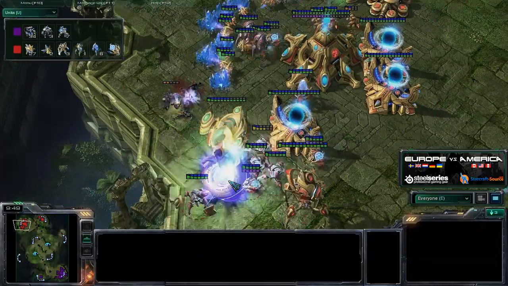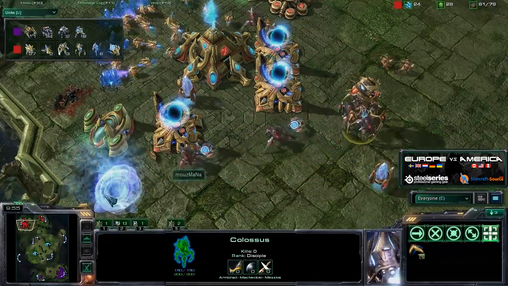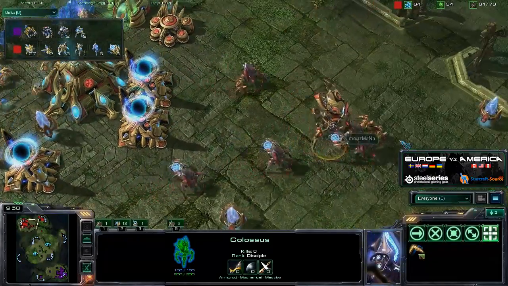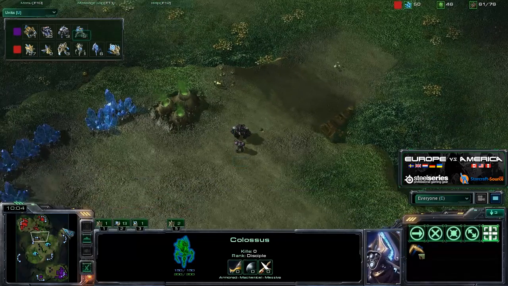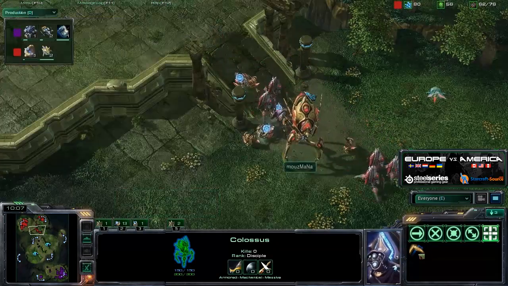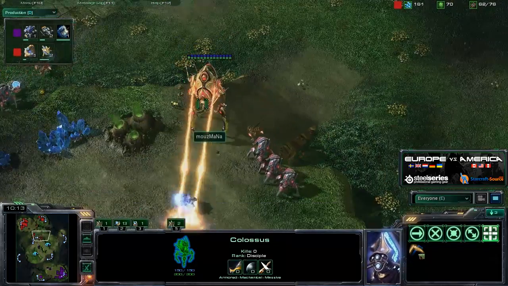QXC looking to attack that, and he actually managed to take the Robotics Bay down, but not quick enough for the Colossi. There you go. A single Colossus has come out. But he's going to have to rebuild that Robotics Bay before he gets any more. So that could be a limiting factor there for Mana's combat effectiveness. In the meantime, Vikings coming out to counter that single Colossus.